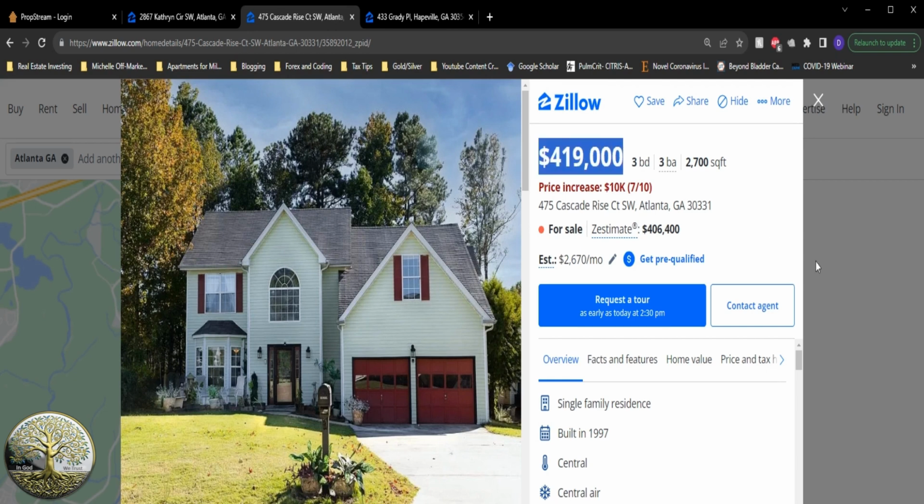And so what we're going to look at is the purchase price here currently listed, and we're going to take a look at the estimated rental comps. Now, we don't need to do a full rental comparison yet. We don't need to comp out the rents quite yet. That is something that we would finalize during final underwriting.